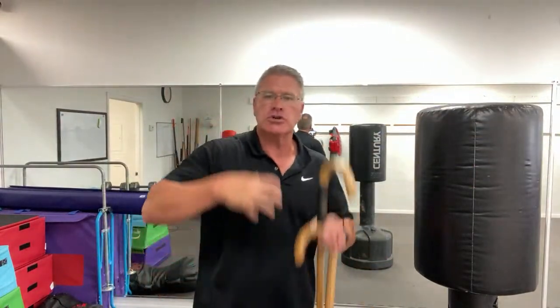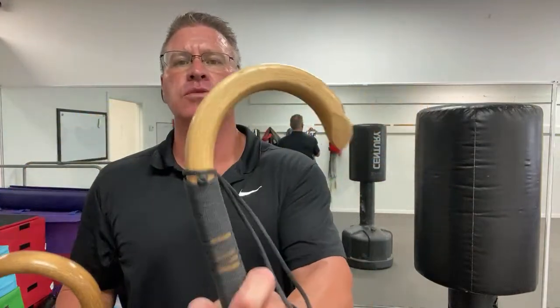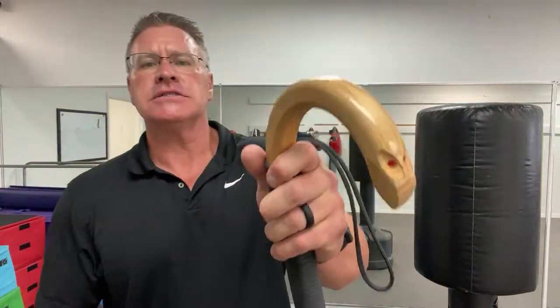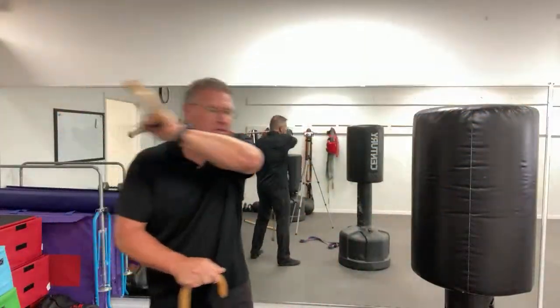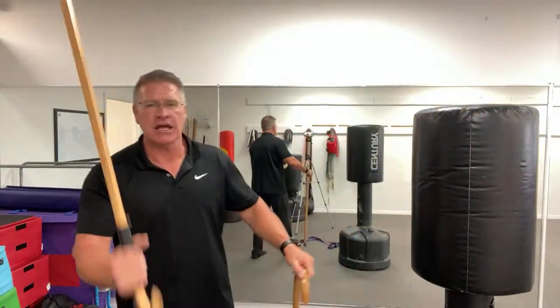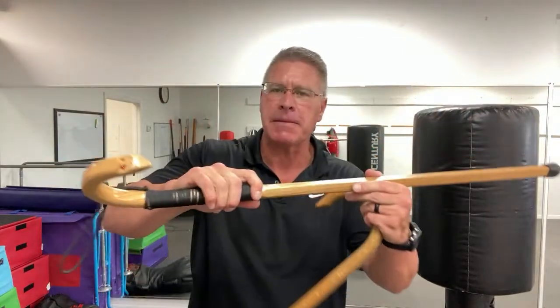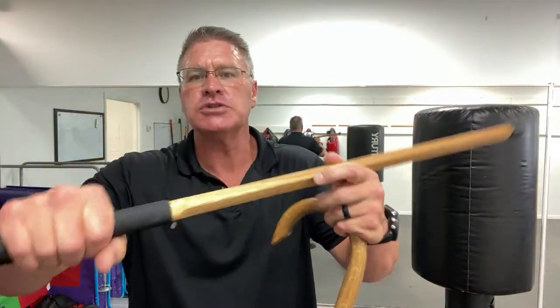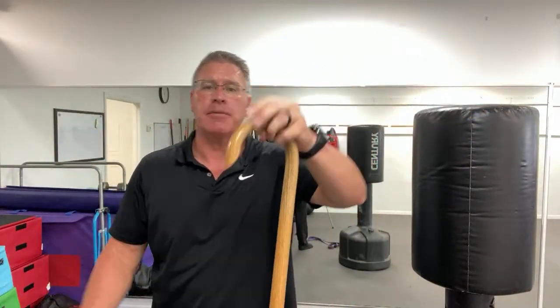I like to train once you get a little bit stronger with oak or hickory. And I carry this one. This is my everyday carry cane. This has some unique features. This teardrop shape here allows you to compress flesh and shatter bone. That means if some bad guy's coming at you, or a multiple group, several people are coming at you, hello from Cincinnati, you can strike and create maximum amounts of stopping power for self-defense using a cane with that as a feature. This is also going to create a lot of stopping power.